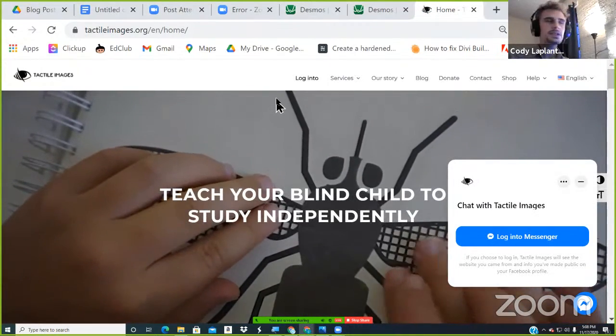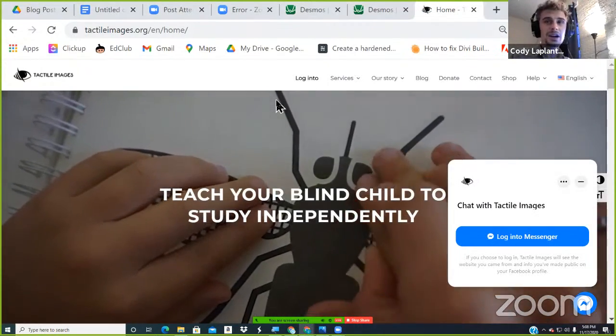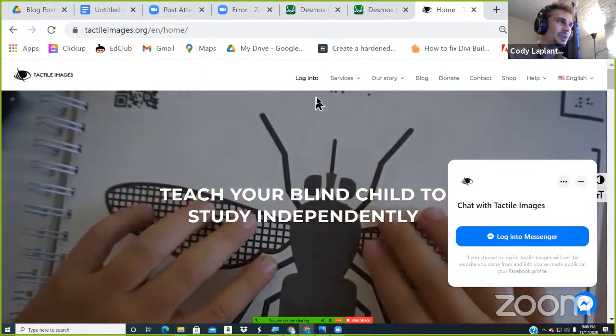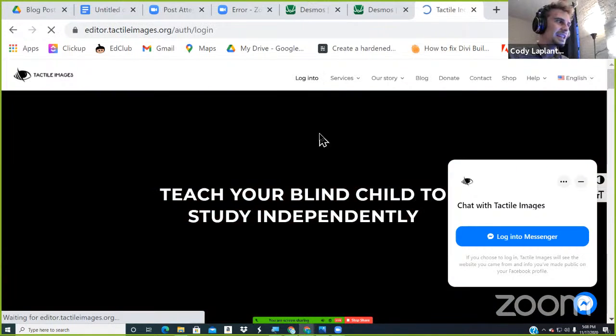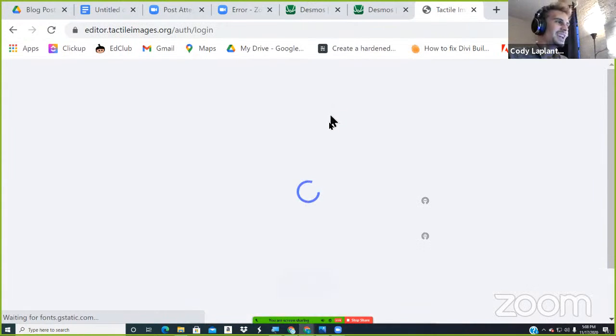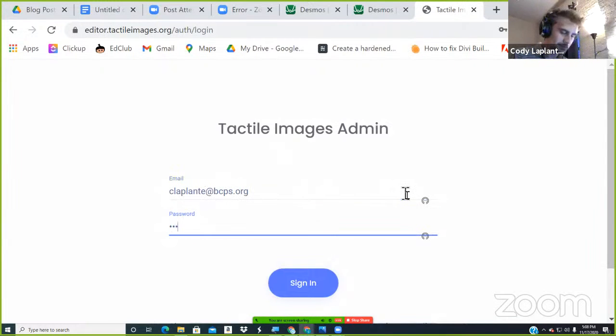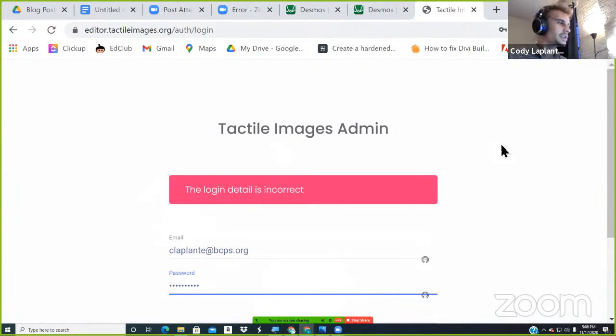This is a really cool piece of software if you are interested in this multimedia tactile graphic; that's what these guys do. I'm not going to show you that today. That's kind of outside of the scope of Desmos. But what I am going to do is show you their really, really cool tactile graphics editor. Sorry, I can't type and talk at the same time, unfortunately. They do have a really, really cool tactile graphics editor. All right.